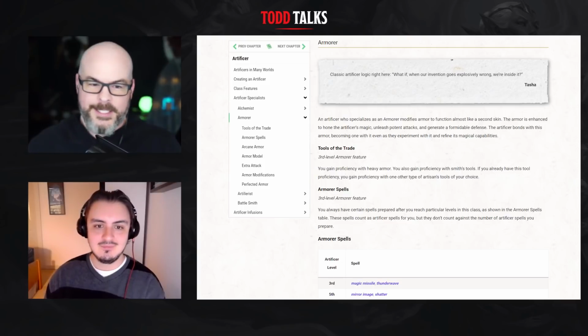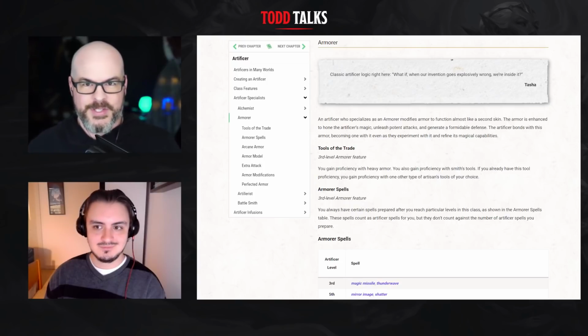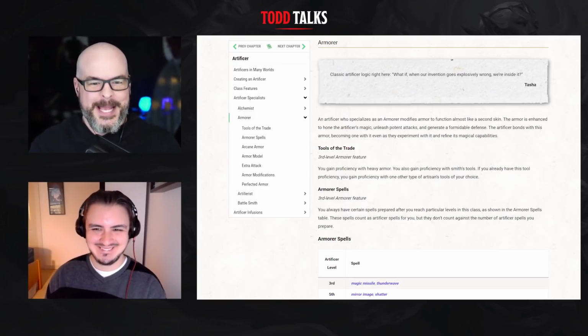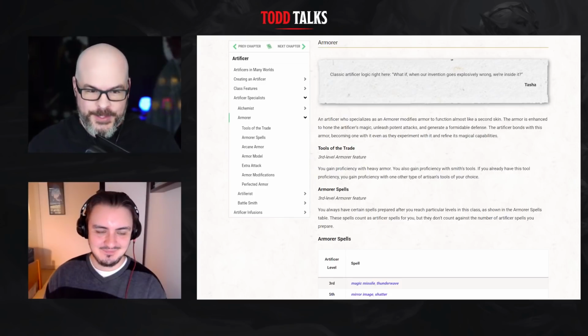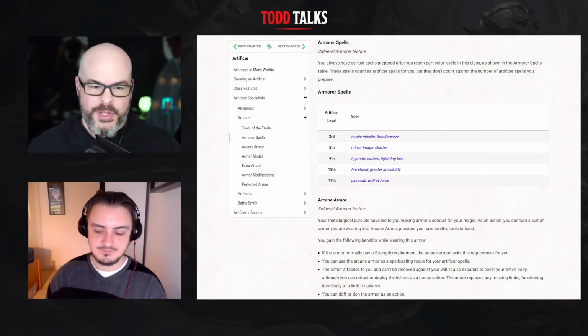And again, when you look at other artificer abilities like Flash of Genius, which you can add to any of your skill checks, this really is kind of a Tony Stark character. I think we all know what this was patterned after to an extent. But also at third level, smith's tools, fantastic to have. But you also get a certain set of spells that are very much unique to the armorer.